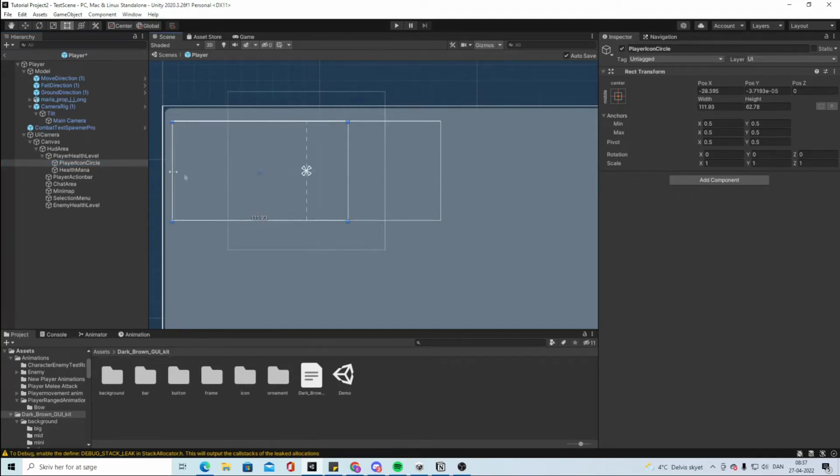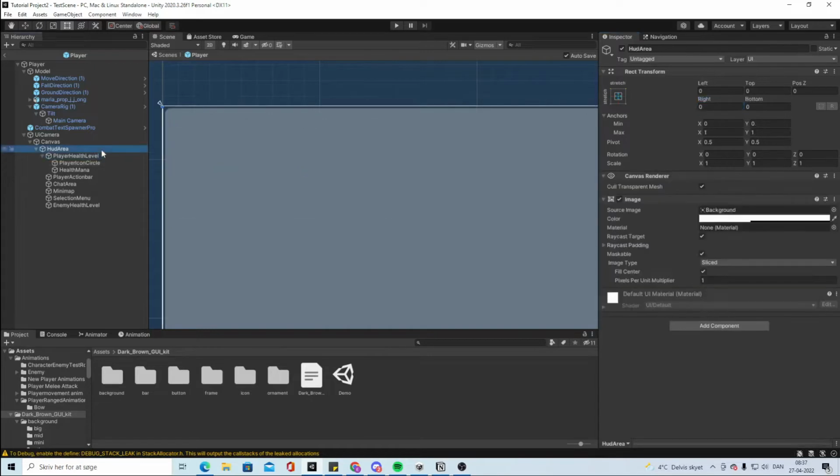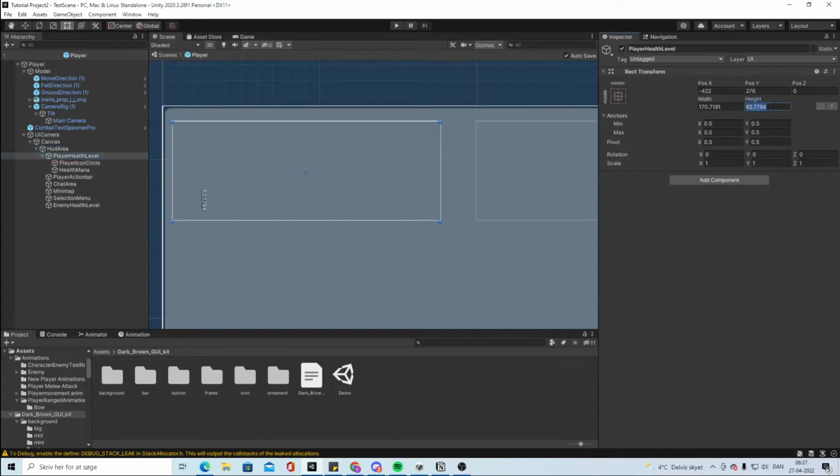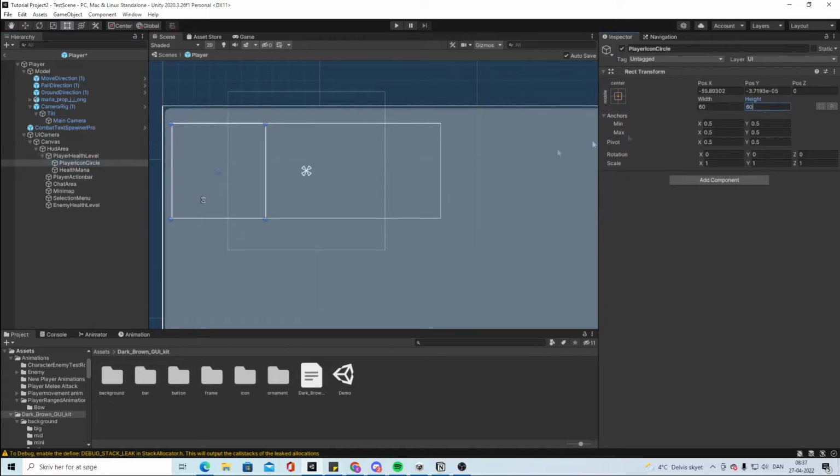So I think I want the player icon to be like that and put it to 60, and then we're gonna change this player HUD to 60 in the top, so the height also here is 60, like that. And then we are going to add this one, and we could just slide it in like this, and like 110 would be a good choice.